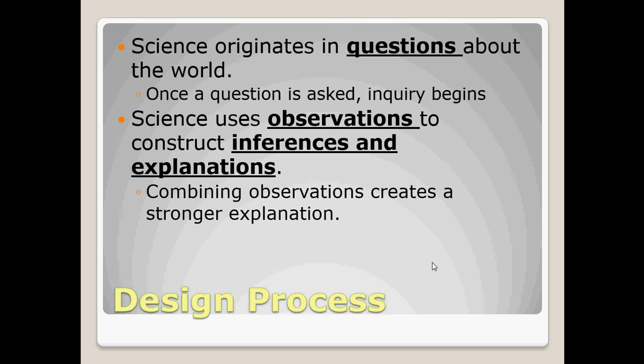So in order to do this, you must use your observations. So once again, you're going to look around, you're going to hear, you're going to smell, you're going to touch. In some instances, you may need to taste. You take all of those observations and you put them together to come up with this inference. Or remember, this is kind of an educated guess. So you use those observations, bring them together, you figure out what's your inference, and then you can kind of give this explanation to what you have seen. This also kind of goes back to that check activity we did. I gave you all those checks, you observed, you came up with your inference or your story from what your observations were. So this is your design process.